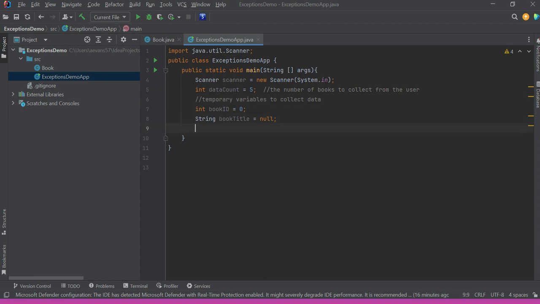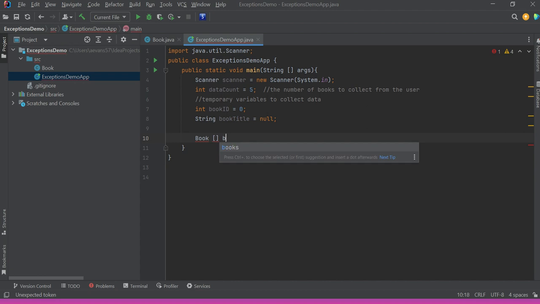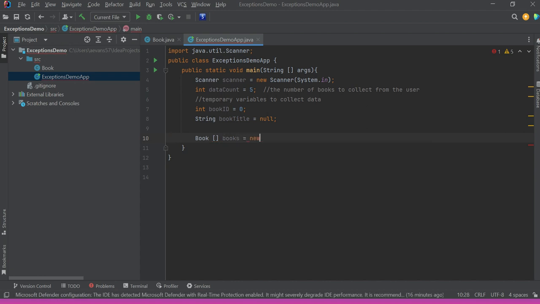I'm going to store everything in an array of books. So I've declared an array of type Book. The size of the array is going to be whatever we set data count to. So if I set data count to 5 books, then this array will hold 5 books through the indexes 0 through 4.